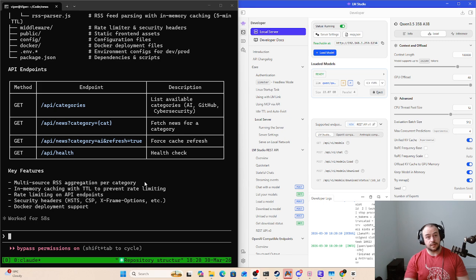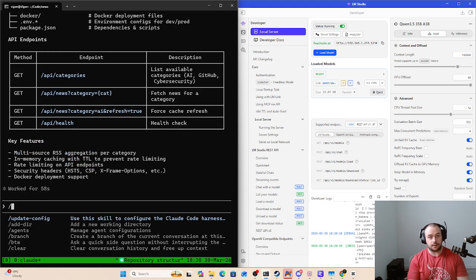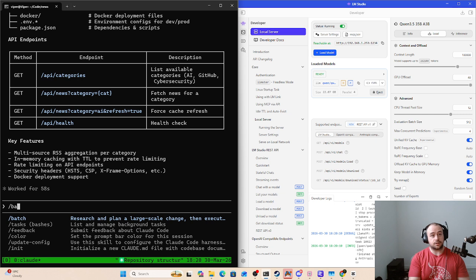But yeah, the main thing is I like to use Claude Code because everything works with Claude Code. It's not the model. Of course, the model from Anthropic is one of the best out there, if not the best. But if you're able to use agents, by the way, batch, something that I'm using a lot to perform a bunch of tasks one after the other. Basically, if you already know the harness of Claude Code, you can use slash command, slash agent, and a bunch of other things. It still works with local models. So if you use an agent team, it will still work with local models as well.